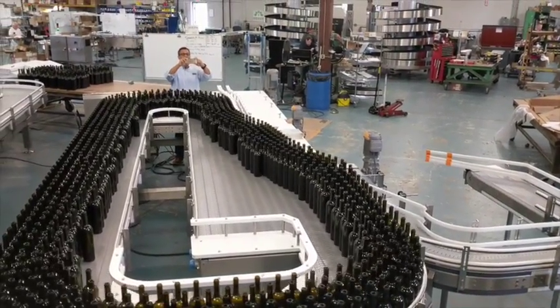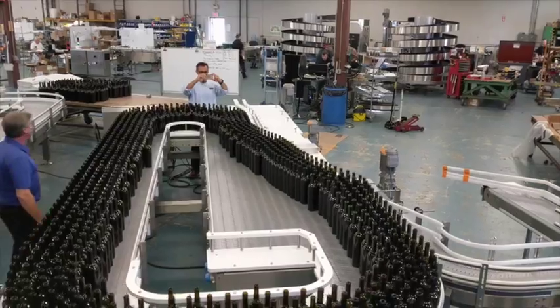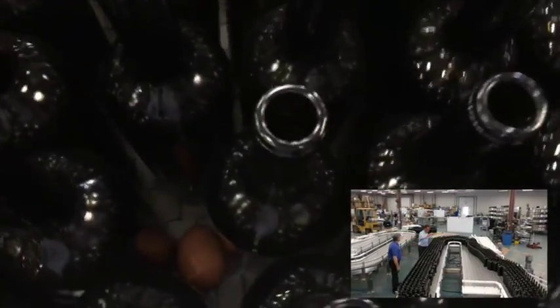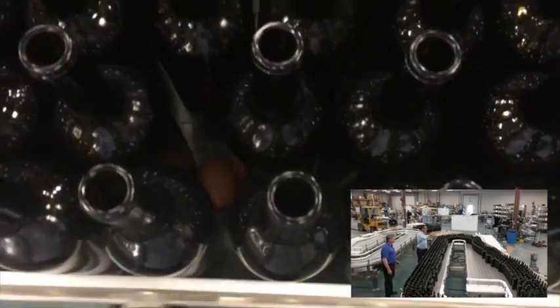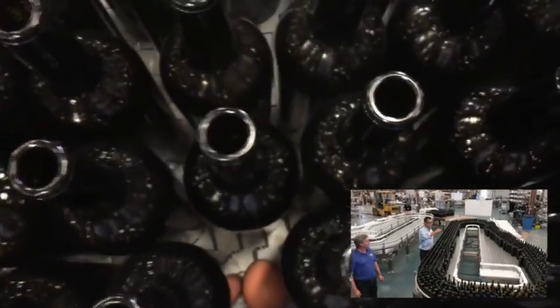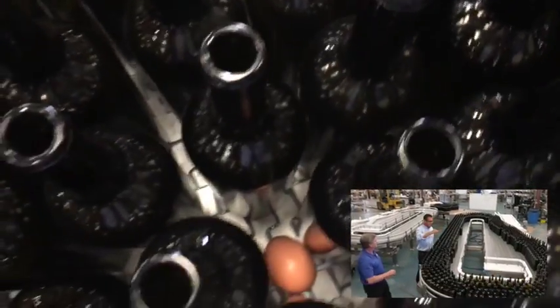This G7 is filled to capacity. The bottles are gently riding around Garvey's patented pressureless loop. This angle shows exactly what is happening. The bottles and the egg are simply riding along with the conveyor chain. The chain is never moving under a stationary bottle, and consequently back pressure is eliminated and the risk of shingling normally associated with reverse tapered bottles is gone.